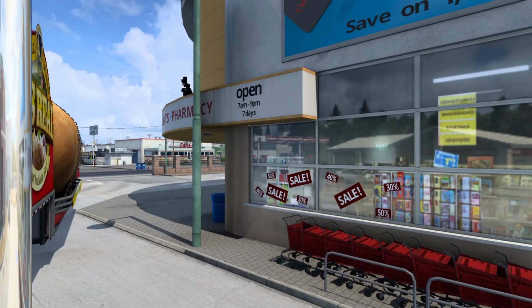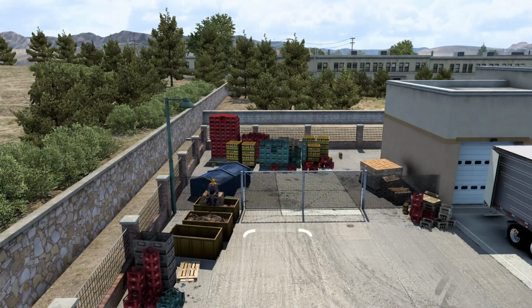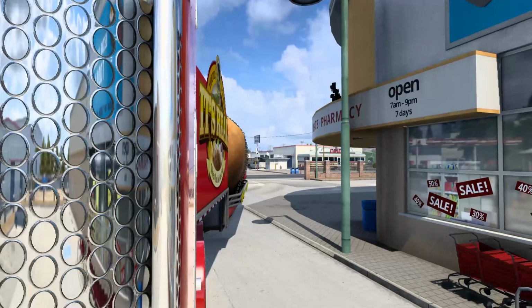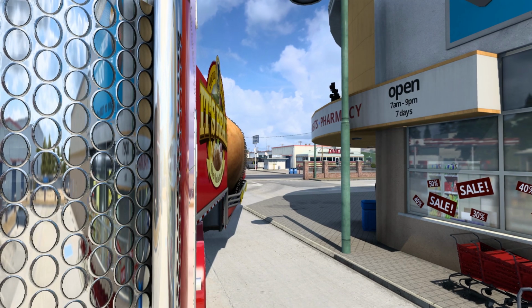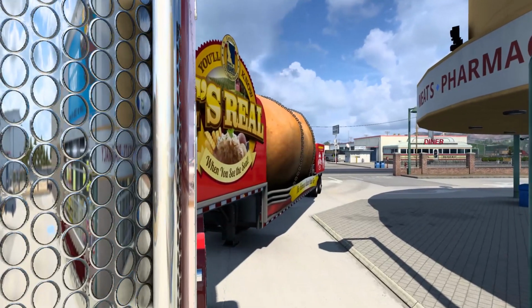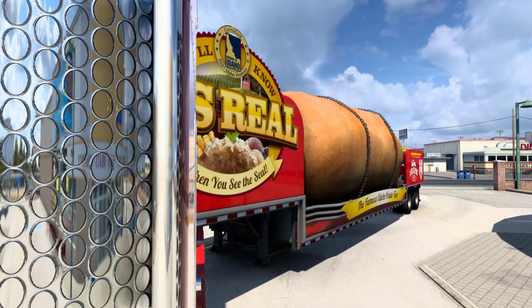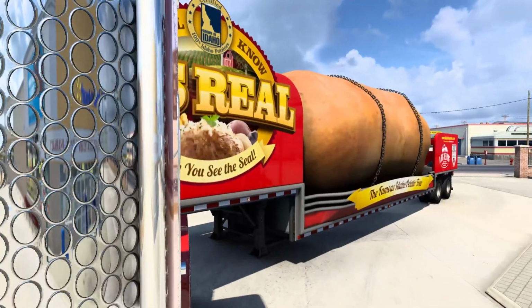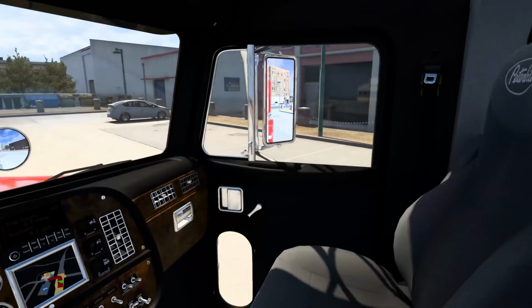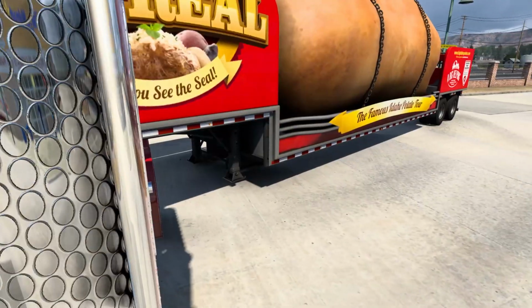But yeah, man, let's see where they want us. Okay, so they want us at the very, very far corner, which would make sense since we're not actually a load delivering to a dock. We're literally a giant potato. That trailer's kind of... I'll make sure we don't hit any vehicles over here. I don't see any in the mirror, so I think we'll be alright there.